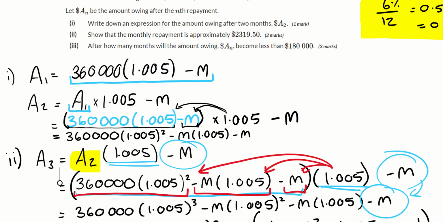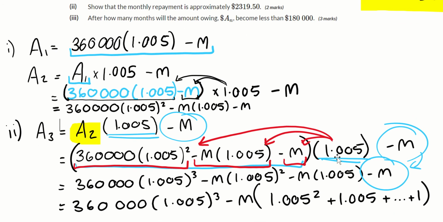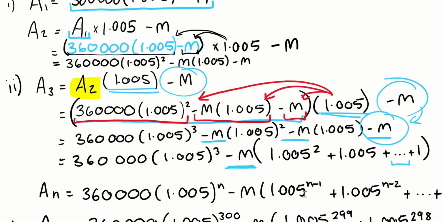Okay, once you get to A3, a good thing to do now is just to try and make a line of cleaning things up. So what I've done here is I've noticed, okay, there's a negative m, a negative m, and a negative m in all of these terms. So I factorized out a negative m and then put the remaining in brackets. Now what you can see is this is going to become a series. So we get this plus dot dot dot plus 1, okay? So factorizing out that negative m is a good step because now we've established our sequence here that we're going to have to evaluate eventually.